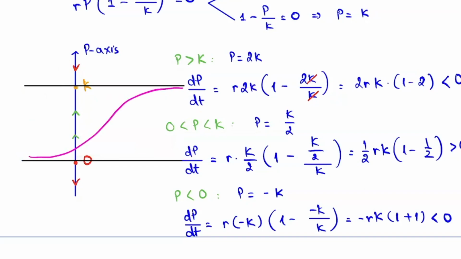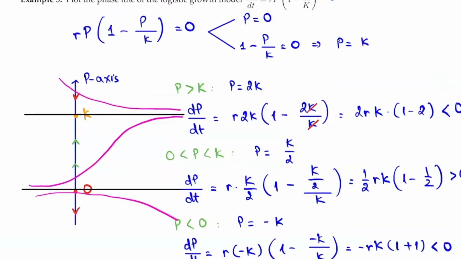It's increasing, the solution decreasing this way, the solution decreasing this way. So I don't know the solution curve exactly, but the phase line analysis allows me to sketch out the solutions. I know that if I start from this area, the solution is going to increase. If we start out with an initial value of population somewhere up here, the solution will dip down and approach the carrying capacity. Okay, so that's it for the logistic growth model.